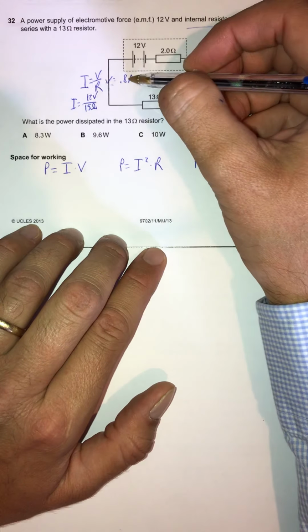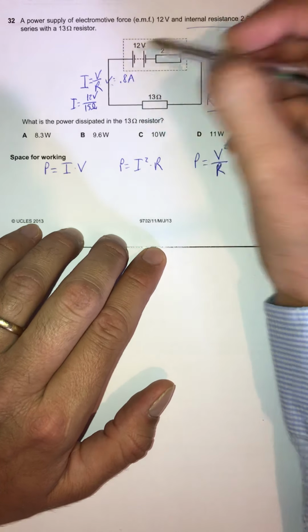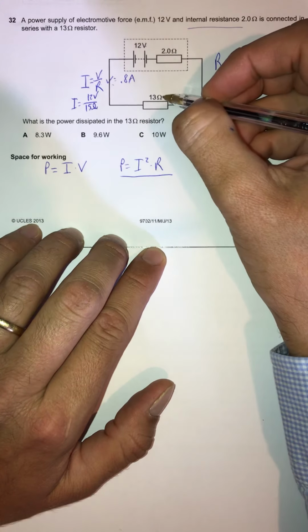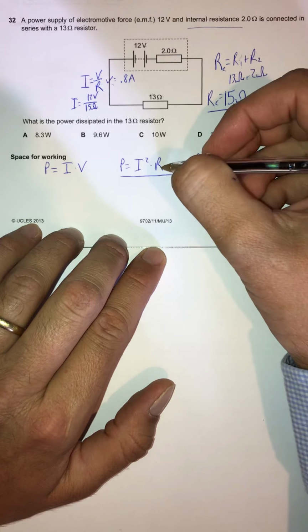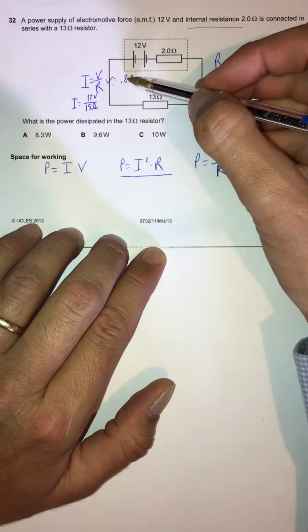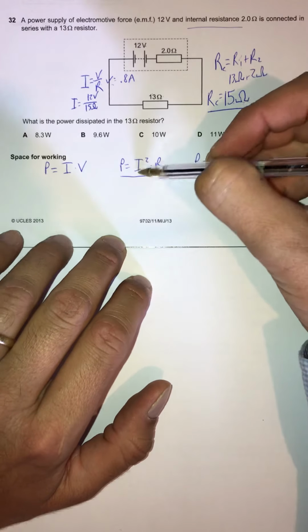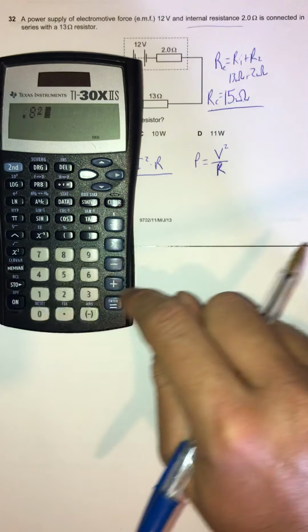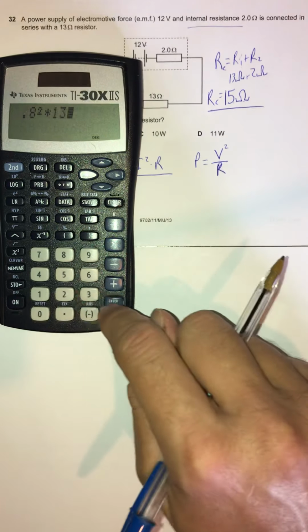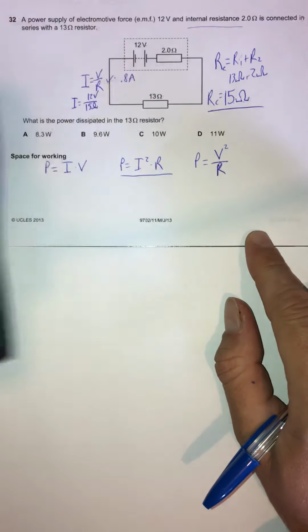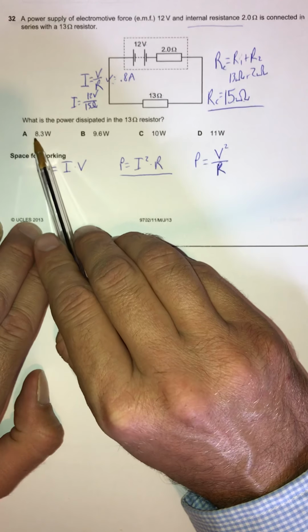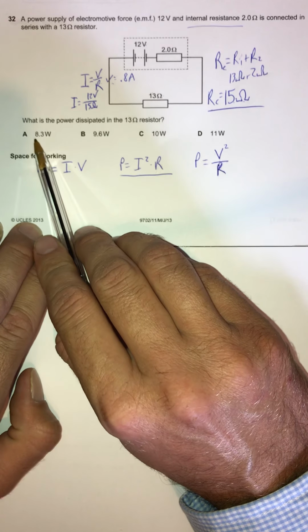As soon as I knew the current in this circuit is 0.8 amps, I would use this equation because we know we're solving for the 13 ohm resistor. So you plug in 13 ohms for resistance, and 0.8 amps for the intensity I of the current. Don't forget to square your value for current there, and let's see what that gives us. 0.8 squared times 13 gives us a value of 8.32. Don't forget, watts are the units of power, and so choice A seems like the correct answer based on that.